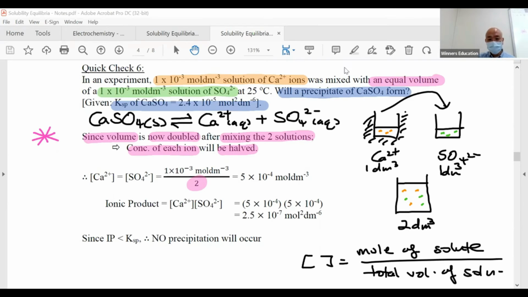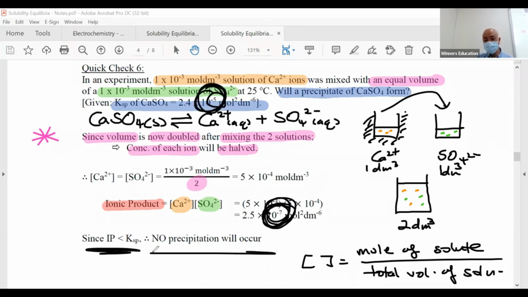That's it. So what you'll be calculating is called the ionic product. The IP, ionic product, will then be the molar concentration, the actual one right now. This one and this one. You realize the value is what? The value is 10^-7. Ionic product. What is the Ksp? 10^-5. So it's smaller, so precipitation does not occur.